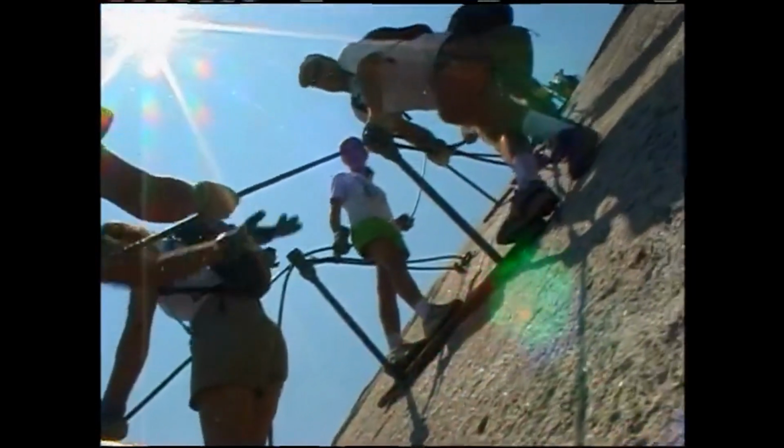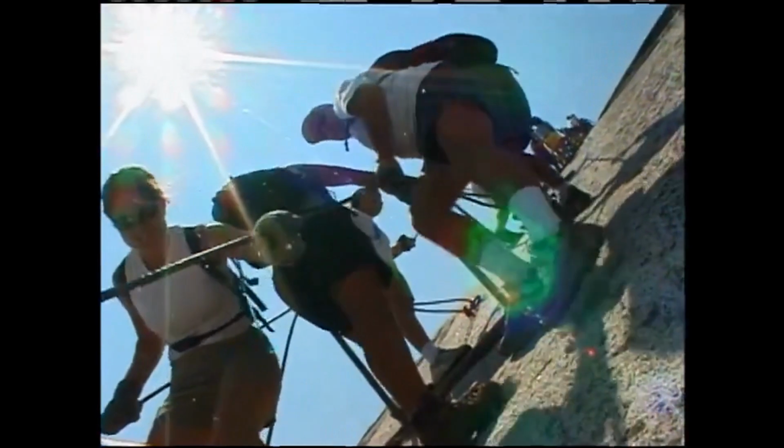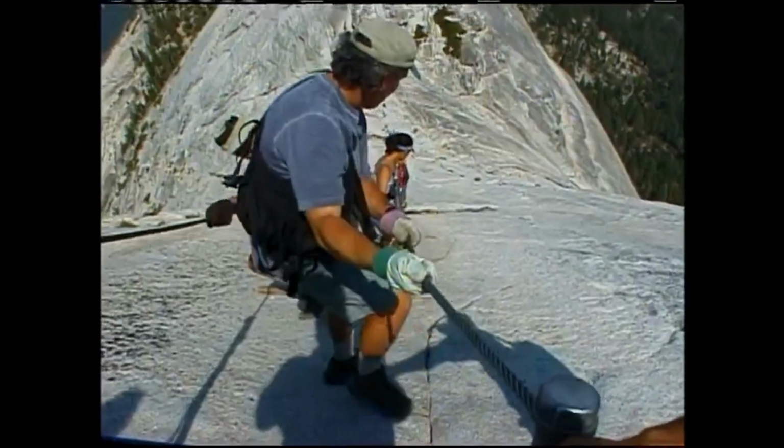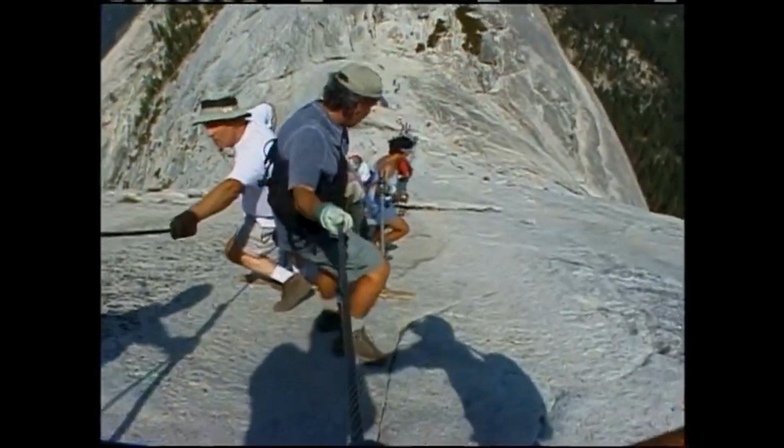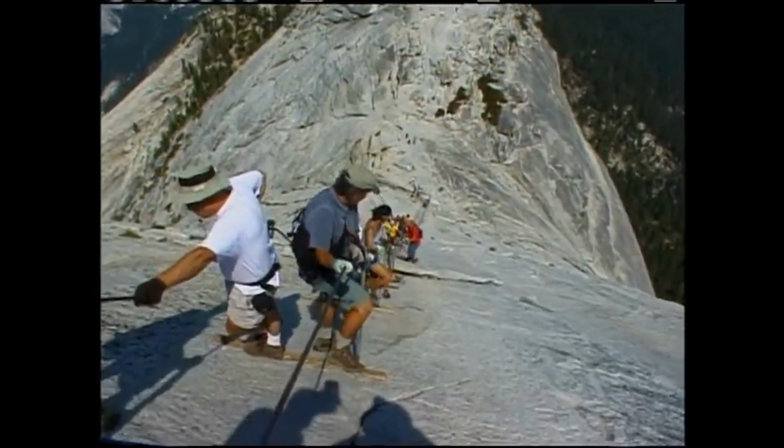And I've done this 4 times. It's my 4th time up here. Really? So it's a little easier now because my mind knows what to expect on the trail. Do you look at this just purely as a challenge? Yeah, it's something to do. And I found it to be a good workout, so I do it every year.